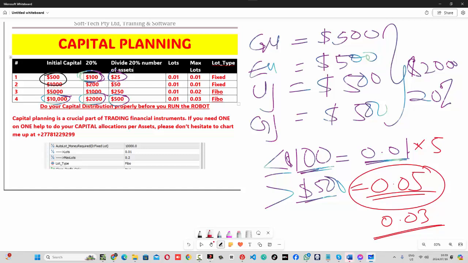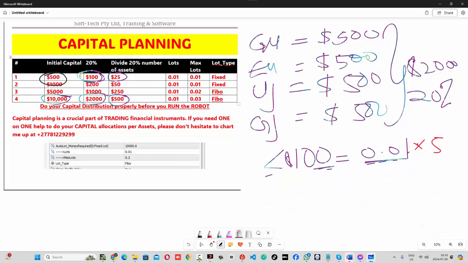There are only 2 rules in Forex trading. Rule number 1, never lose your capital. Rule number 1 is never lose your capital. And rule number 2 is don't forget rule number 1. So there's no other rule apart from your capital. Once your capital is gone, you are out of the game. So even though I know that, let me give another example, guys.